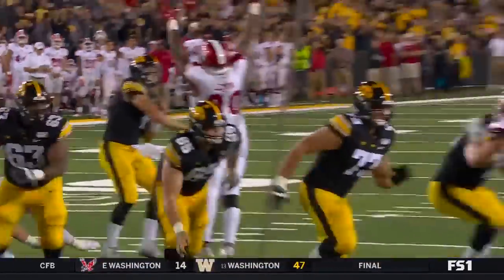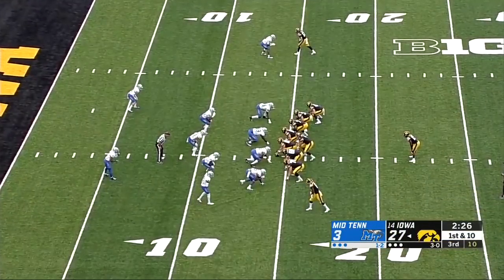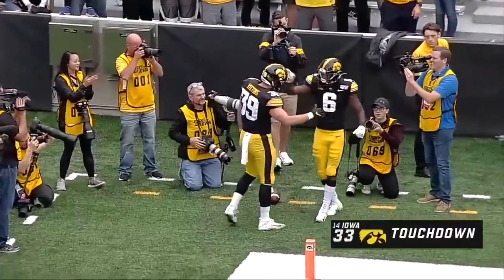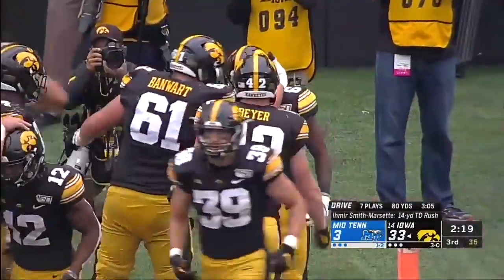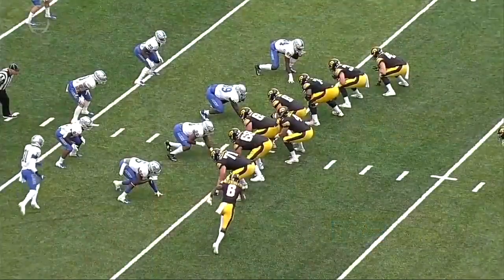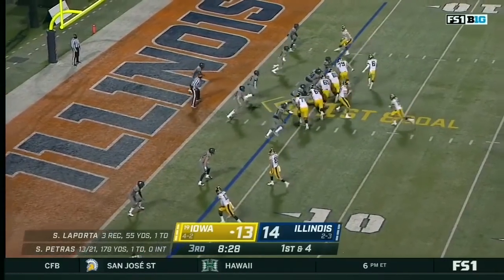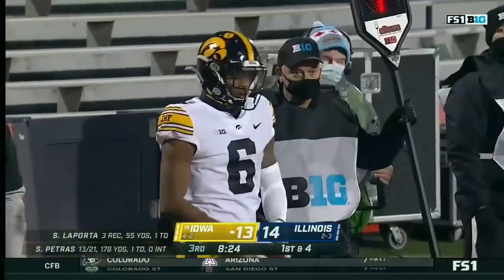Bring Marcet underneath — have a little screen play, get the lineman out in front. Landon Paulson, Cole Banwarth the guards inside, Tyler Linderbaum the center. Smith-Marcet on the sweep — untouched for six. You go back to those last two plays and every coach in the country would take them. Run after the catch and then this one blocked up in the open field with a pullback out in front. First down and goal — Smith-Marcet in space to the pylon. Touchdown Iowa — they take the lead.